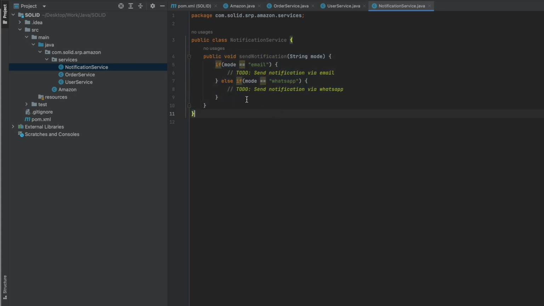Okay, let's say I want to support SMS mode also. In that case, I only need to change the code inside this notification service class. I don't need to do anything in the Amazon class. Okay, let's say: send notification via SMS.